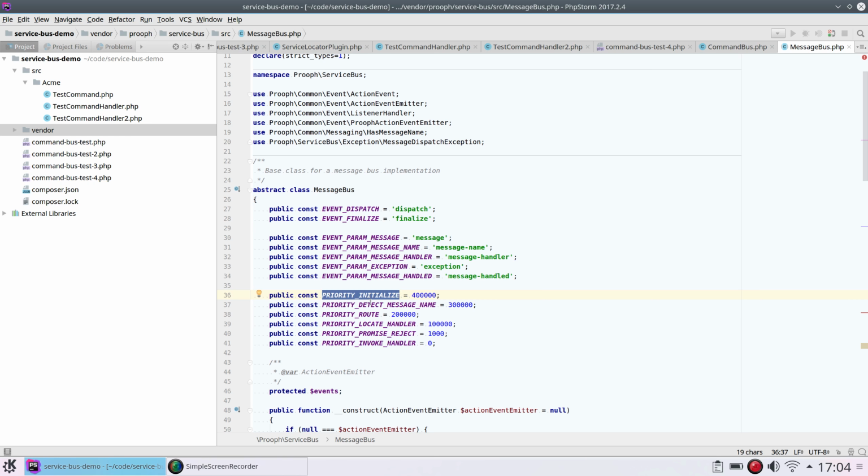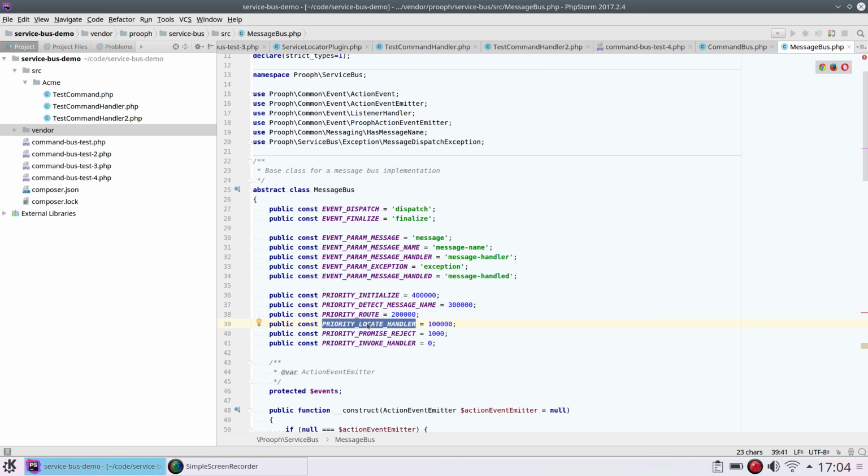We have the detect message name, so when you put a class in there you can resolve it to some message name. And the route event, this is where the command gets routed to some point in your application, to some handler.